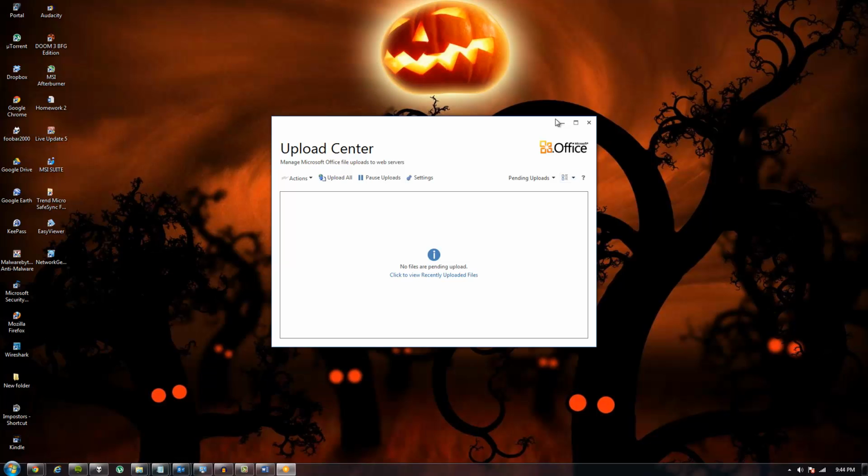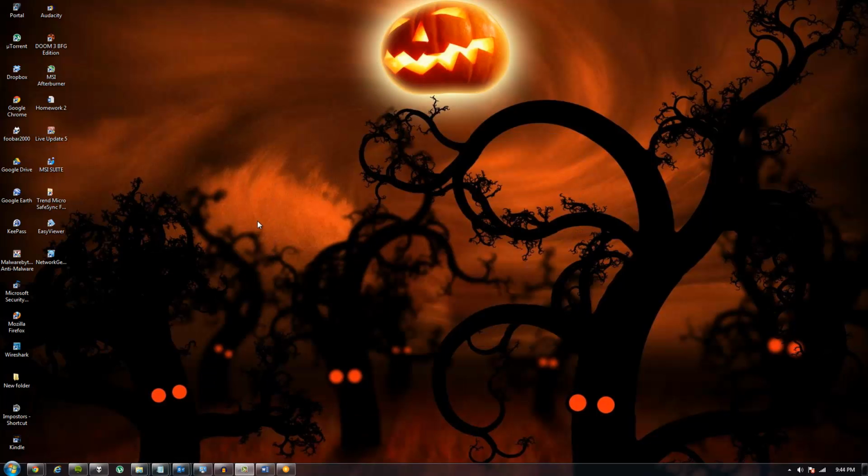If you would like to start using this program and try to use your SkyDrive, you can just go ahead and download the SkyDrive client and log in. I will include a link in the description. But as you can see, that's really the aim of Windows 8, I would say, to really integrate the cloud. Everybody's pushing the cloud, and I think we need to start looking at that option as well. I definitely think cloud computing is getting very close to actual use on a daily basis.